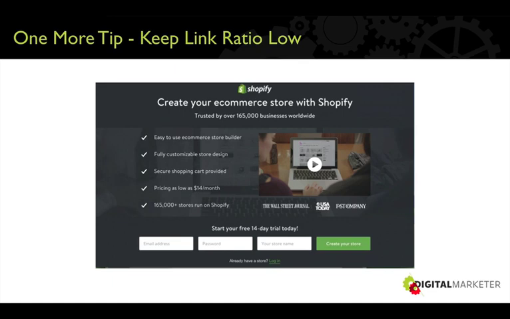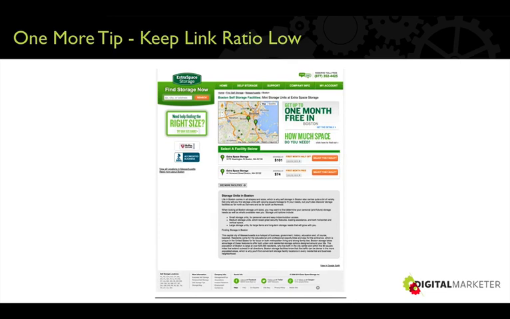And now here's an example of another, where look at all of the different links that are on this page. This is another example of when people use a landing page that they just send to their category page, and in some cases that works for broad category searches. That could work out, but still that navigation is killing them, and there's just links all over this. If we were to count them all on the page, there's 1, 2, 3, 4, 5, 6, 7, 8, 9, 10, 11. That's probably about 40 to 50 links on here, where 2 are only the main call to action. So that's not as great. So try to keep that link ratio as low as possible, okay?